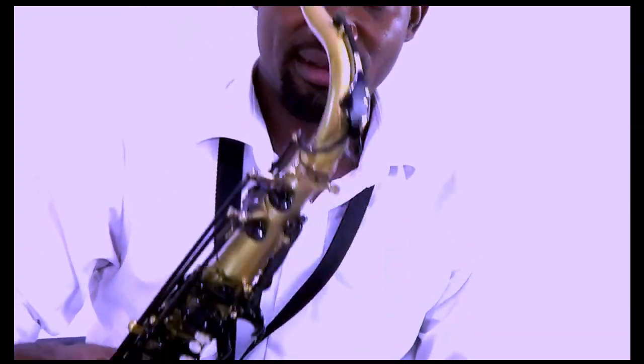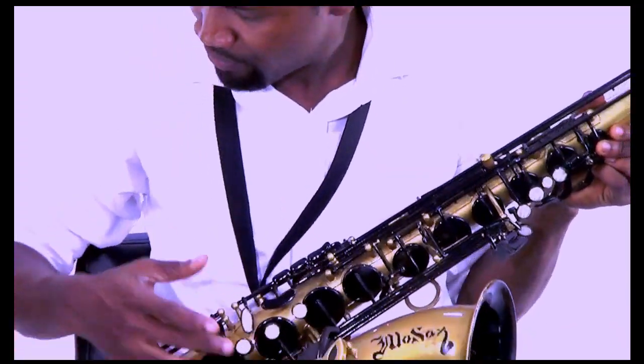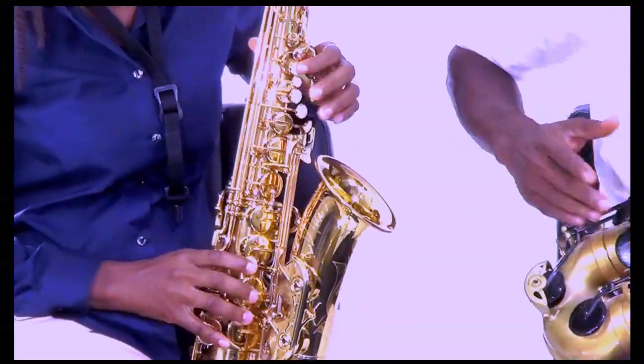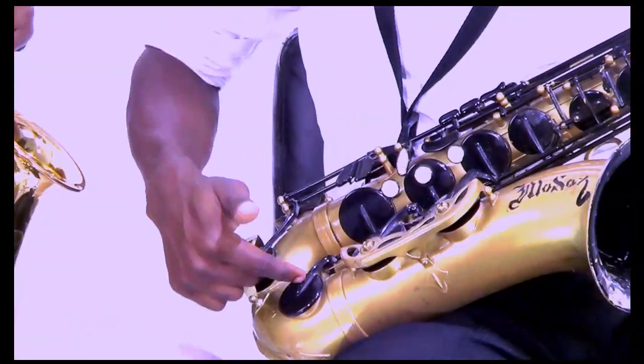And then we'll talk about the neck, connecting the mouthpiece to the body. And then the body is made up of the keys, the ones you're actually pressing. Those are the keys. And then you have the pads. The key is controlling the pad.